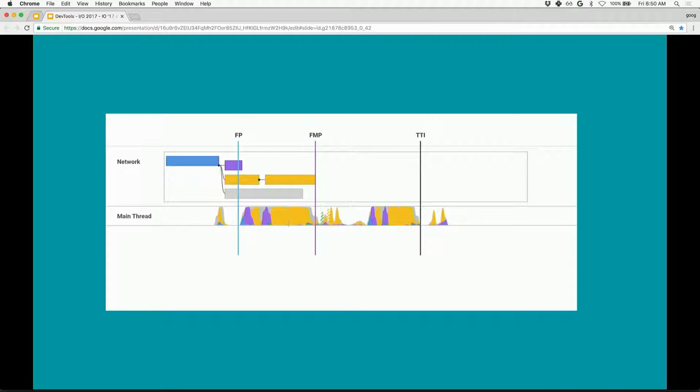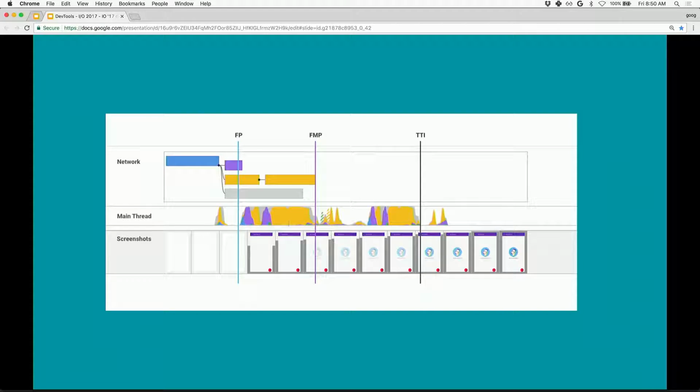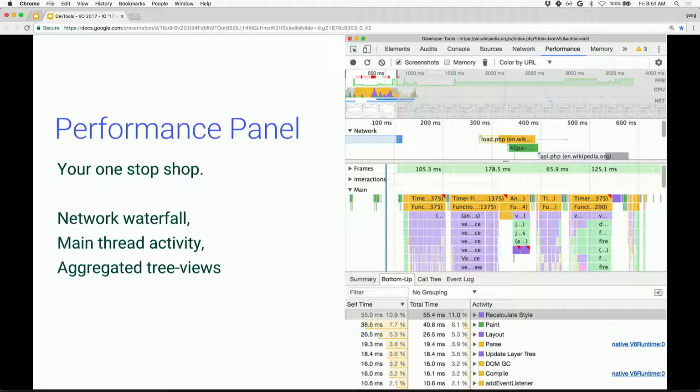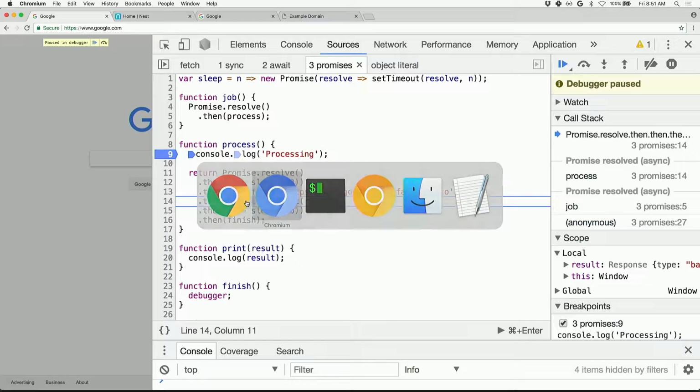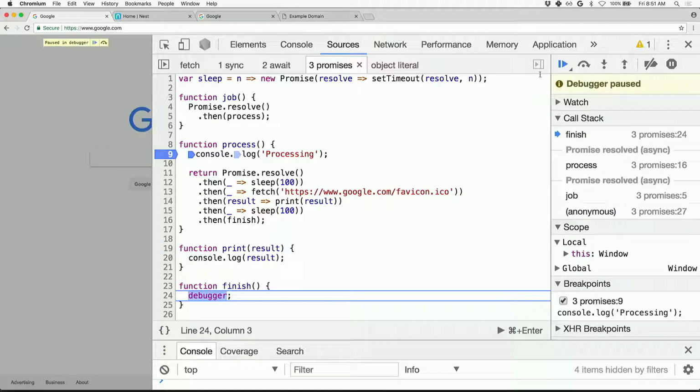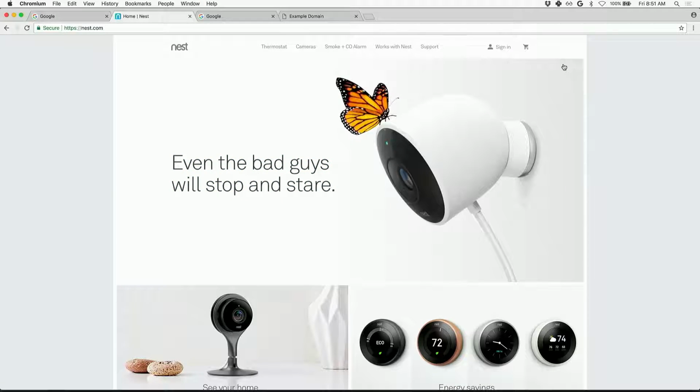And when the JavaScript finishes executing, the browser takes a moment to calculate the layout, and then it sends off pixels to the screen. This pipeline is very integrated, so we knew we needed a single integrated tool to visualize the entire picture. So that's led us to the performance panel. All right, so I'm going to show you a little bit of the performance panel in action. To do that, come back to my browser, clear those out. And we're just going to look at the home page of Nest, just for fun.